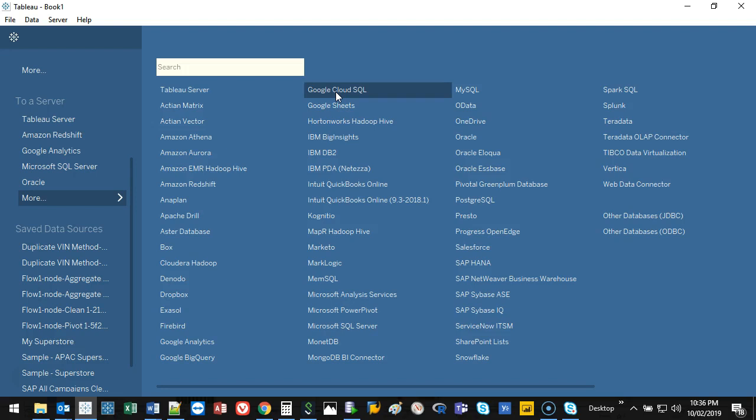And Tableau are so good at releasing new things. They really listen to their customers. So if there are certain things you need, jump on those forums and really let them know what's going on, and the things that you need for your work, because they really do listen. They're one of the companies that do really well in that regard, okay? So that's the second way to connect to your data.